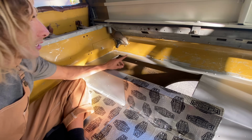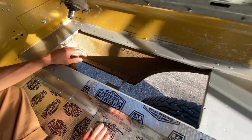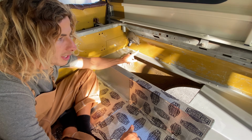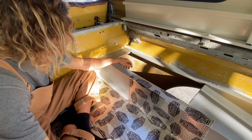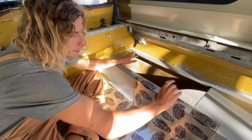So I just realised I still need to cover this in. I was just getting carried away with actually fitting this. We still need to get another sheet of aluminium and rivet it in. This is where the spare tyre did go, but then I think we already talked about the fact that the water tanks are going to go in here. So we're going to need to get one of those and rivet that in.